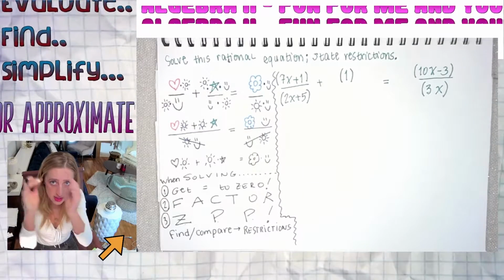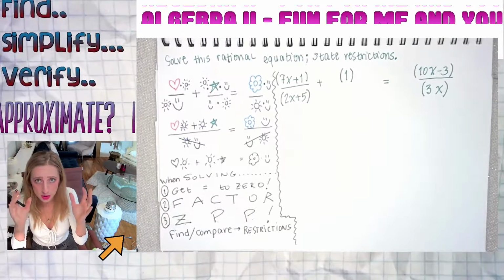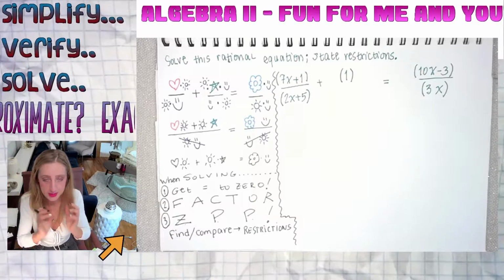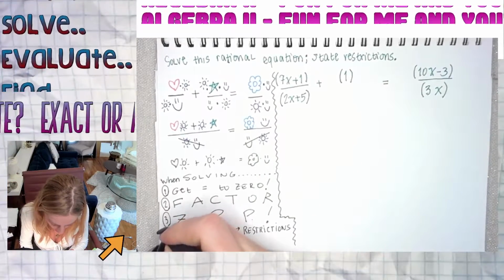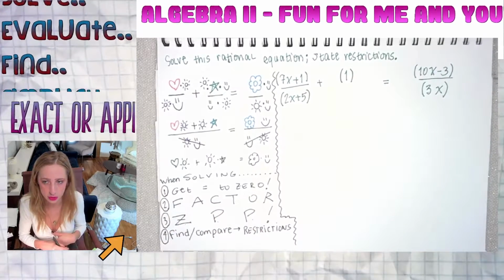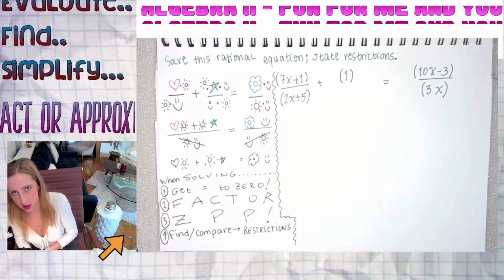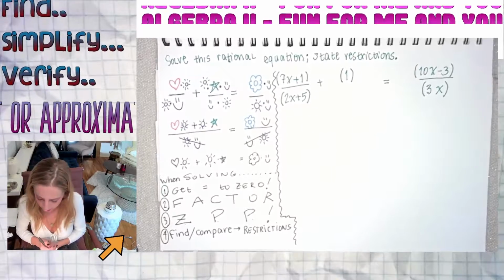So we take each piece, each factor of the product, this times this times this, and we set it equal to 0. And then last, we're going to find our restrictions and compare the answers we got to our restrictions. You could do the restriction step first. You're still going to have to compare at the end after you get your answers.